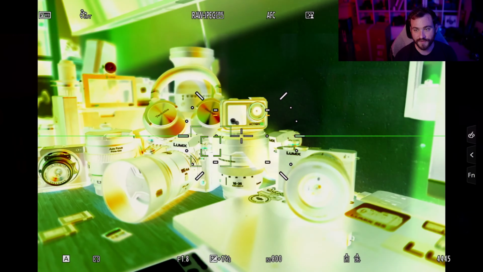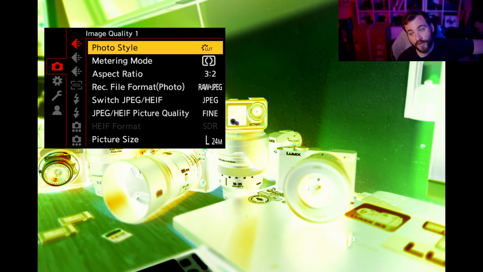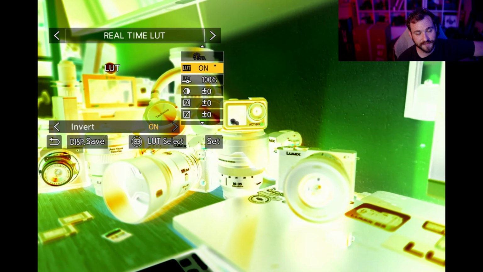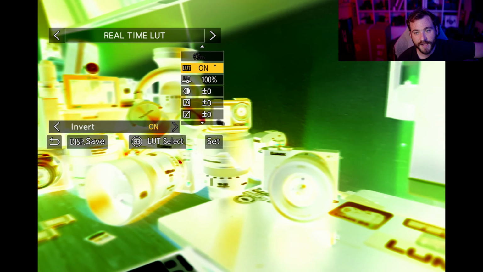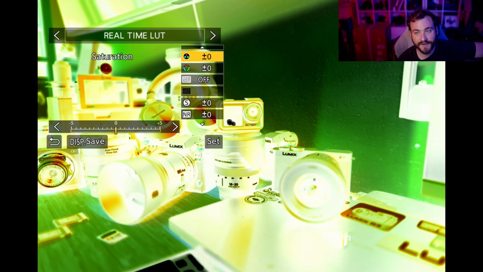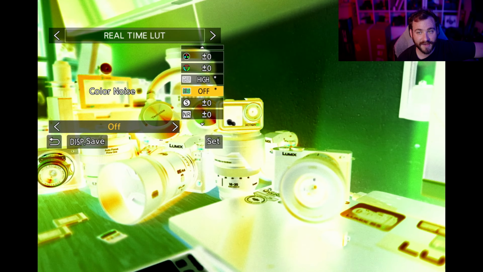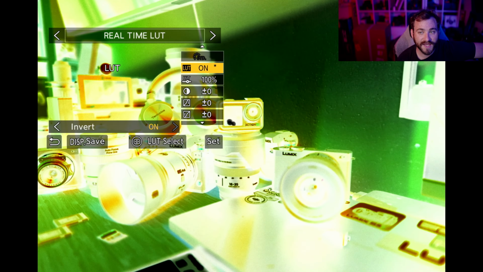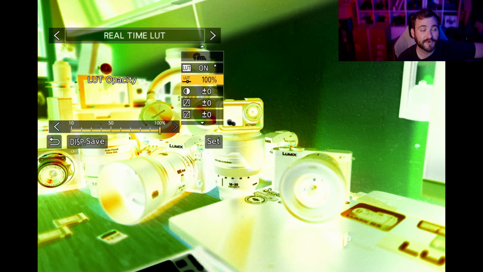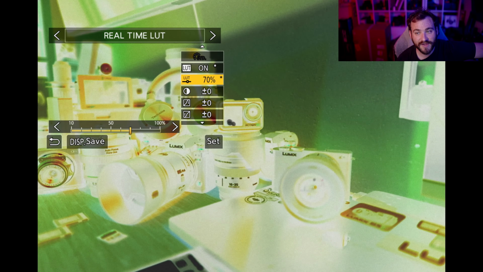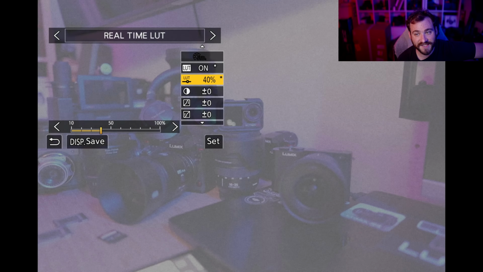Either you can use the in-camera control. If I go into the Real Time LUT tool here, you'll see that I can go down and apply a grain effect, and I can apply color grain or not. So you do have some control with that, which will apply to the particular image. You even have the ability to play around with the opacity here.